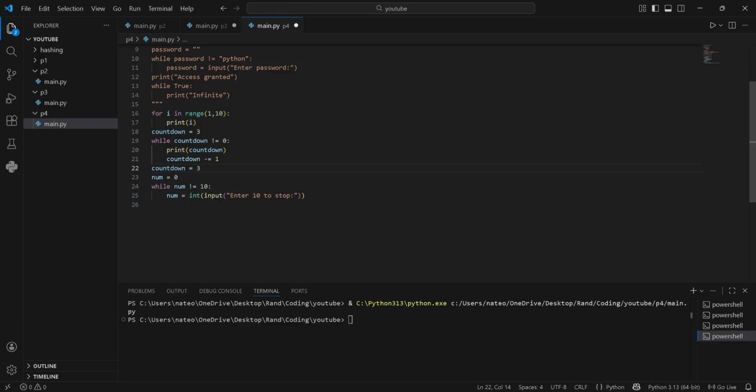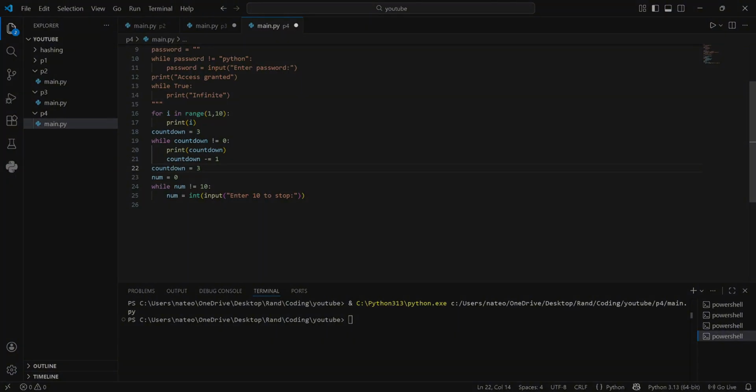Next up, in part 5, you'll learn how to create functions, reusable blocks of code that keep your programs clean, organized, and professional looking. Before moving on to the next part, make sure you're comfortable with for loops using range, looping through lists, using while loops, and avoiding infinite loops.